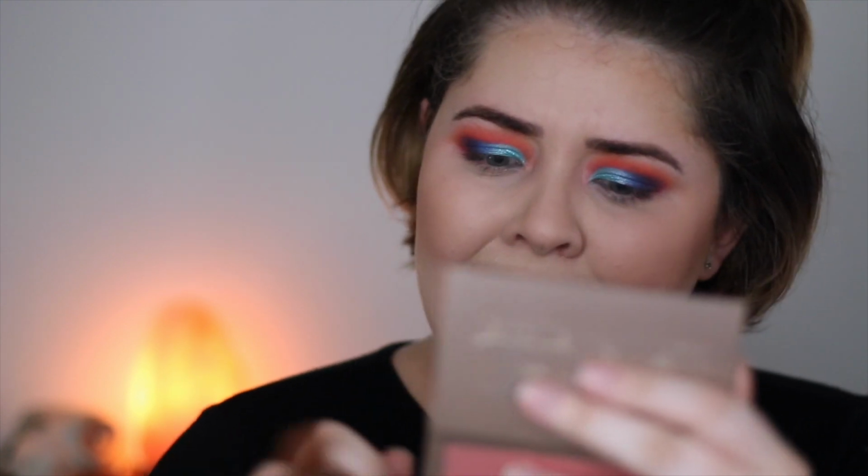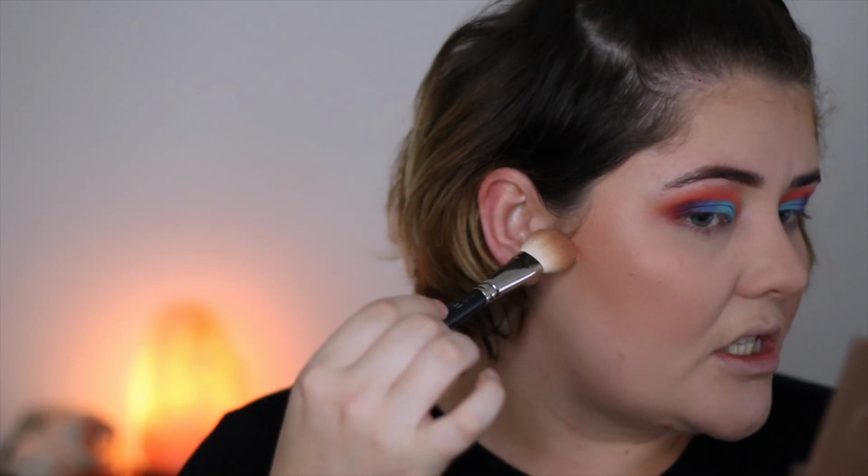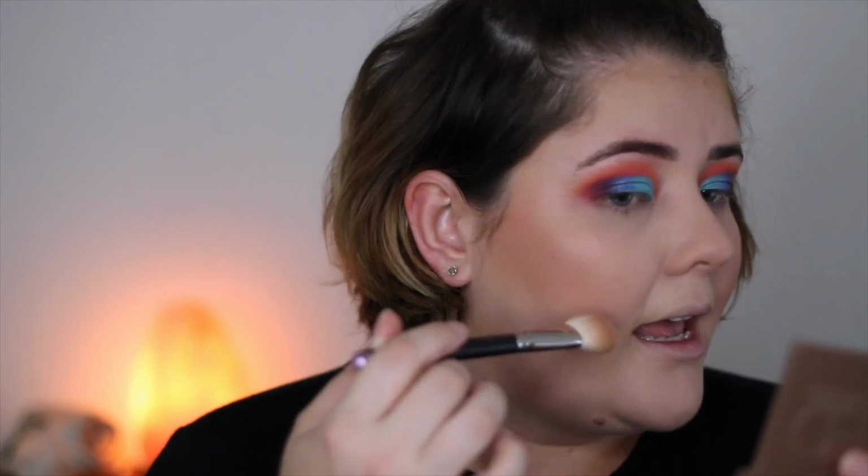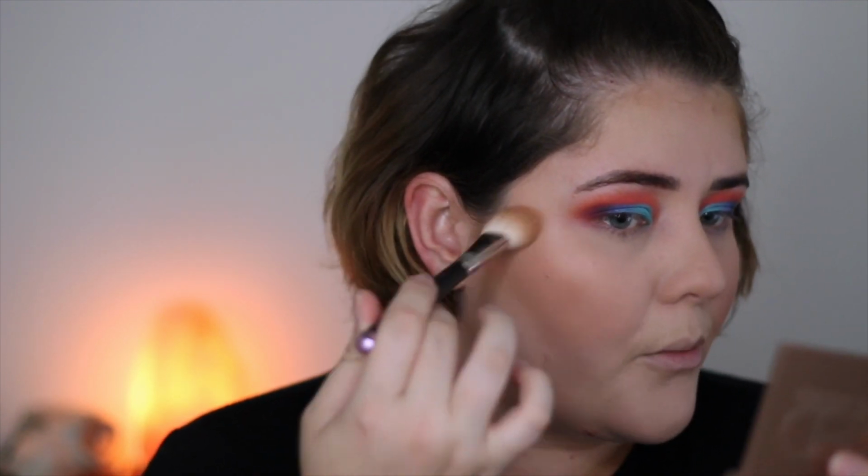If I think that a blush is going to be too pigmented, one trick that I use is, we already have the bronzer there, right? The contour. And so I always place my brush down as far back as I can get it along that bronzer line and blend upwards. If I were to put it straight here and I didn't know how pigmented it was, I could be left with a gigantic red circle of blush on my face. But I like to blend it into that bronzer line. I want that to be really seamless. I don't want you to be able to see that there's too much of a difference.